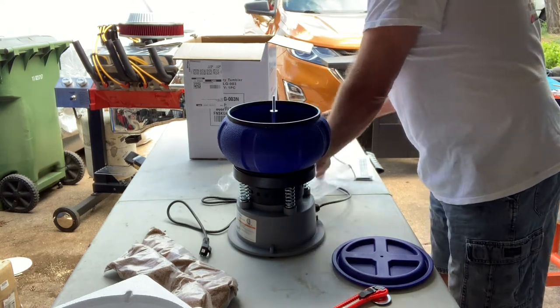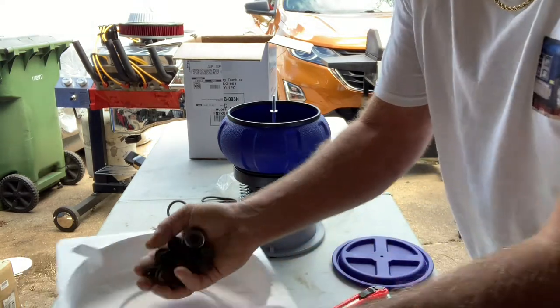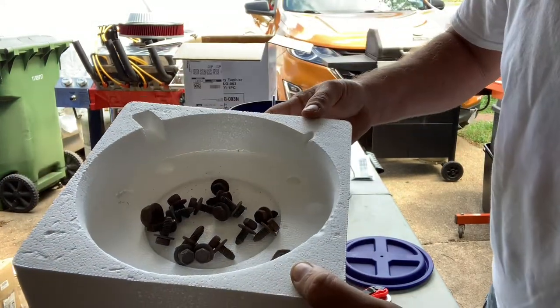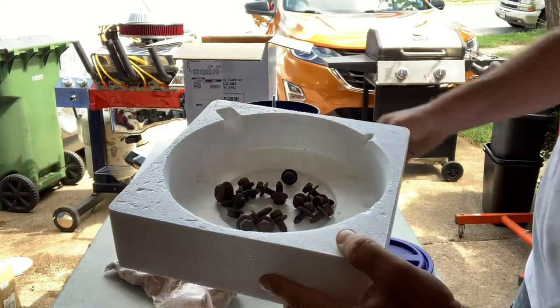I'm gonna show them to y'all one more time. That's what they look like when we put them in there. And they'll probably take a wire brush, clean them off, paint them, whatever. But let's just see what this does.